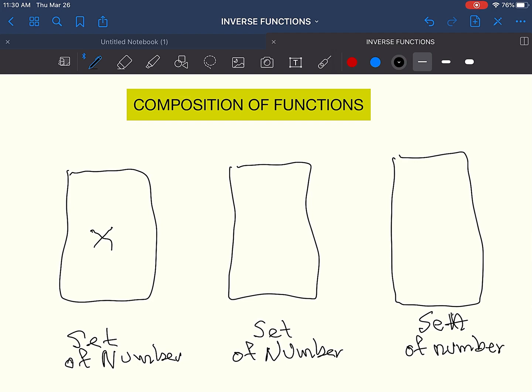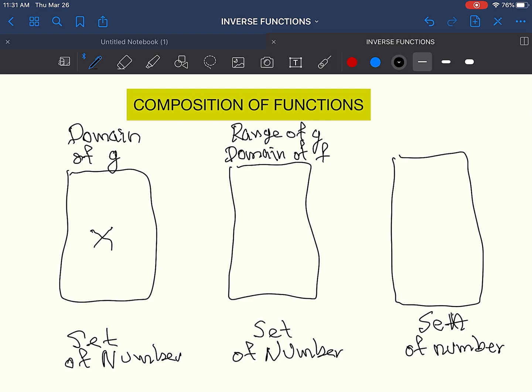Now this set here is the domain of some function, the domain of the function g. This is the range of g, but it is the domain of another function f.